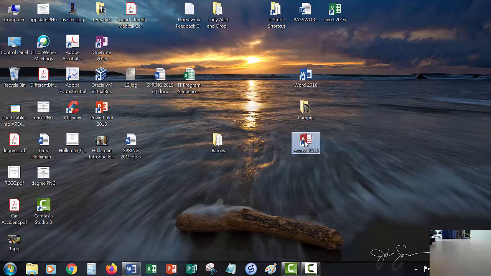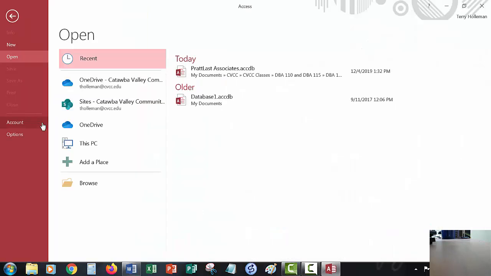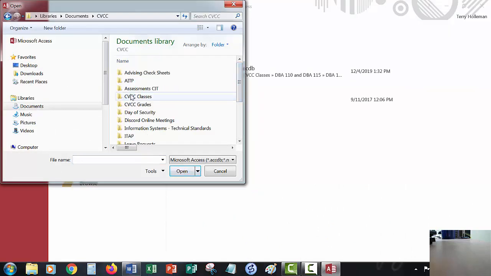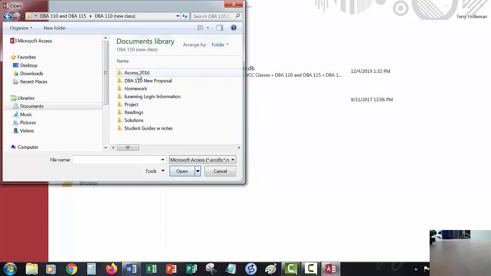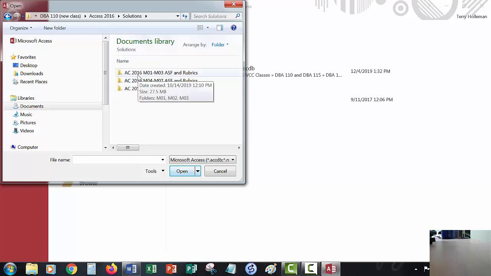So the first thing I'm going to do is open Access, and I am going to open the Apply Friendly Janitorial Services database that we have. So I need to go to wherever that is saved, and I have that in my DBA 110 Microsoft Access, and that's actually going to be the one that we've finished up from Module 1.